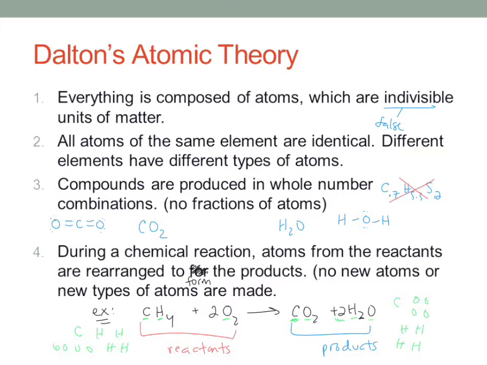So during this chemical reaction, I have no new atoms and I have no new types of atoms. All I did was rearrange the stuff on the reactant side to turn them into new products, right? The analogy that I always use is that you took your Battlestar Lego structure that you made, you took it apart and you used those exact Lego pieces to then make your pirate ship. Right, so you made something new, but it's out of the same pieces. You just rearranged the pieces. That's all we're talking about.